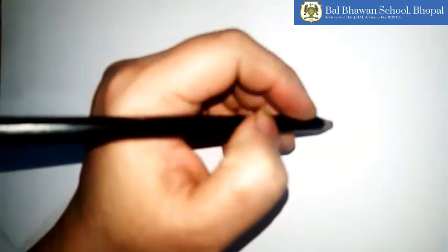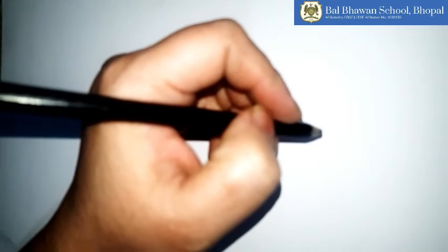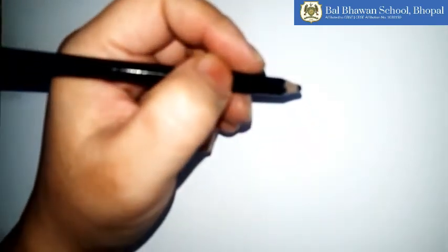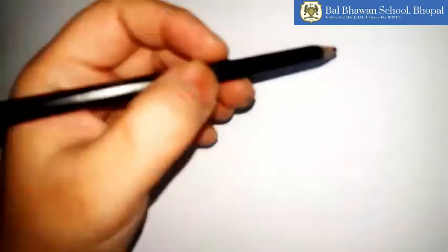Now another tree, same tree, but in the starting you have to make some cloud shape. Okay, so first of all, straight line, then slanting line.